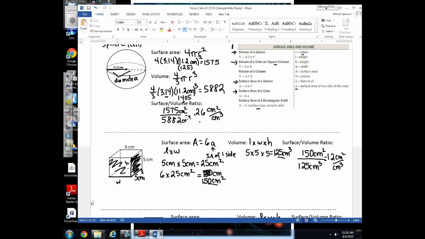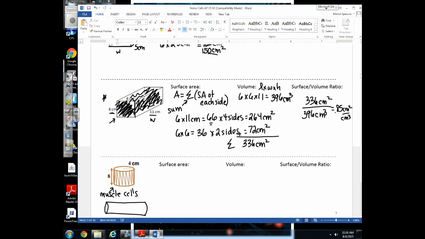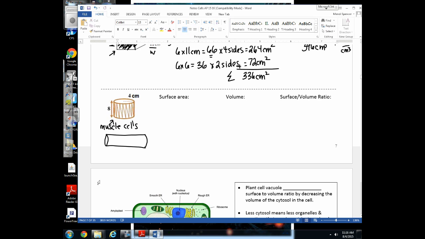The only equation that we haven't used yet is this one right here. So that gives us the volume of this column, this circular column. But if you notice, there's no equation that tells you how to calculate the surface area of a column. Because you're not given this equation, then there's no way that you're going to be able to calculate the surface to volume ratio. This isn't a question that you're ever going to see on the AP exam, because they're not providing you the formula. Now, in the question prompt, they might give you the formula, and then you'd have to calculate the surface to volume ratio. But right now, the only thing that we can calculate is the volume.